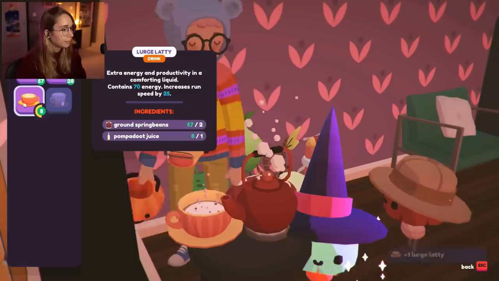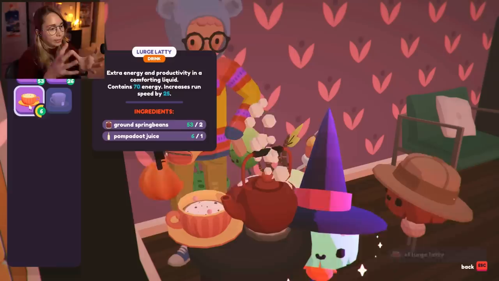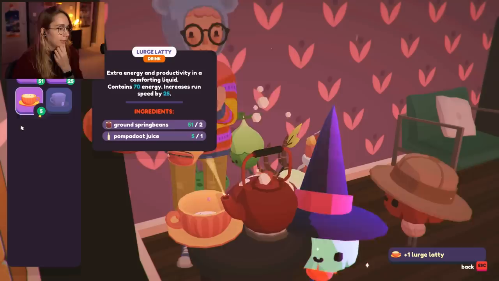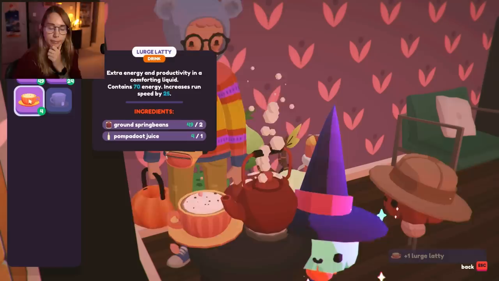It looks so tasty. It looks like a cappuccino with like some cocoa powder on top or something. I wish I could get that. Like, I want exactly that. Give me like that big orange mug with a cappuccino in it. Oh, that'll be amazing. I guess it's dinner time. Yeah. 6 p.m. here.